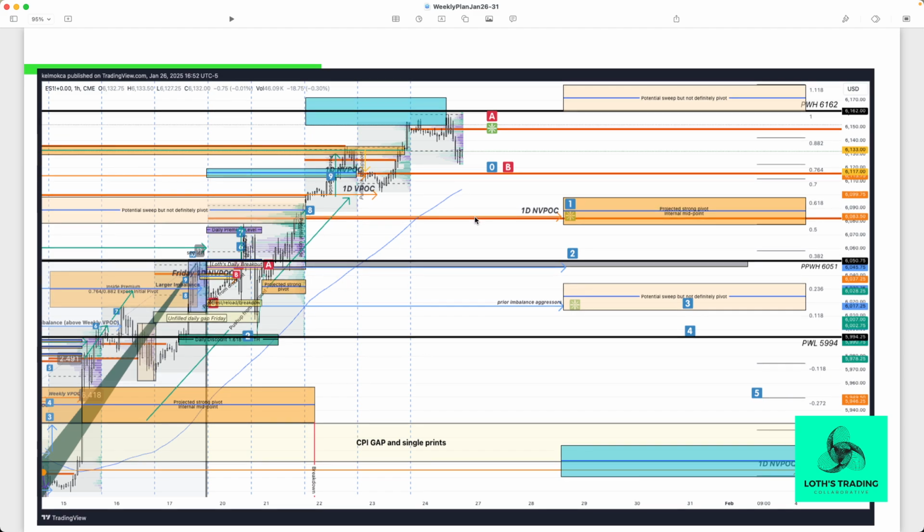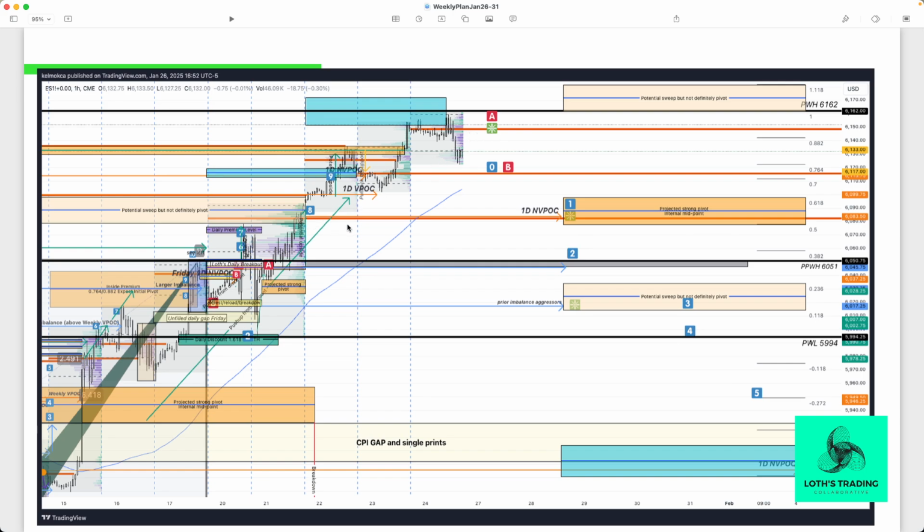So what does that look like on the charts? This is just the same data, but on a bar chart. And I put some numbers here for those boxes. Again, this box here is that big gap on that naked 1-day volume point of control from the 21st. And then up here with the A and the star, the imbalances that came on the Friday reversal. So I think it would be very important to monitor how the market responds here at this orange line or this star right here, 61.45-ish.